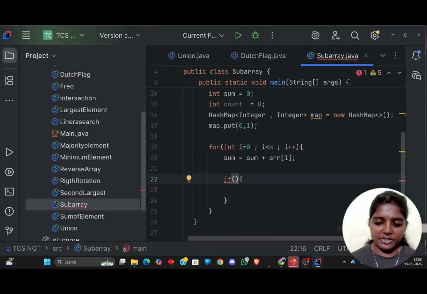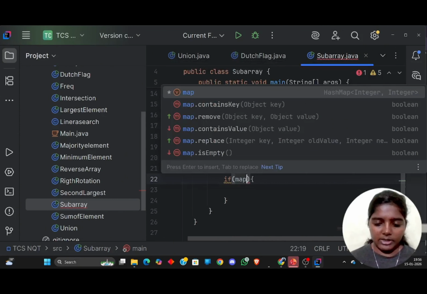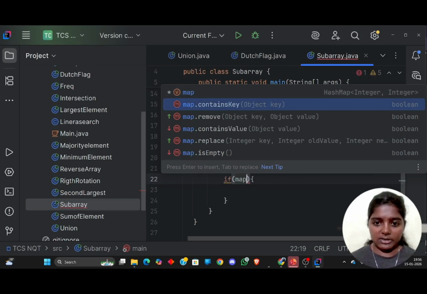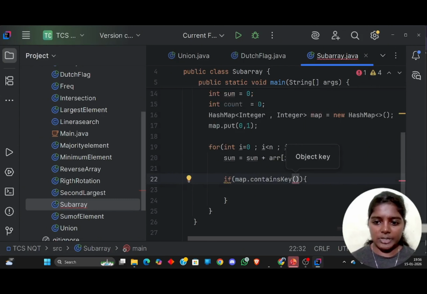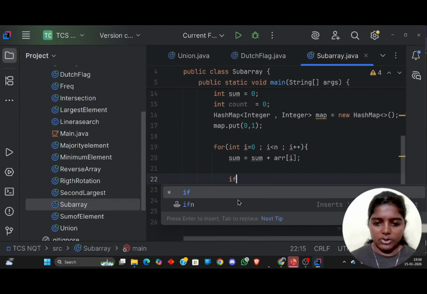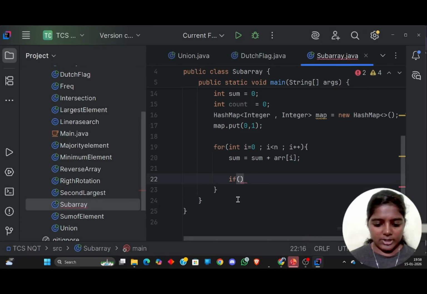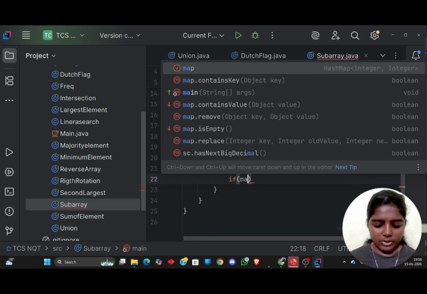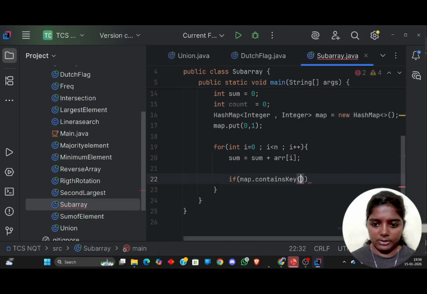In the if condition we check if the map contains the sum minus k value or not.